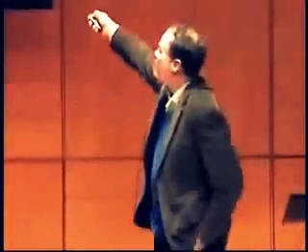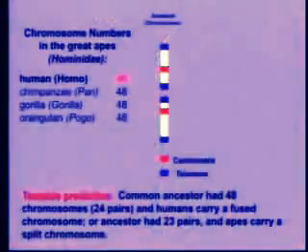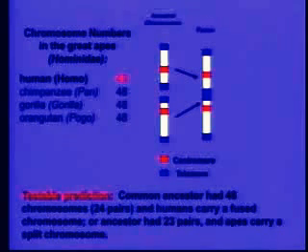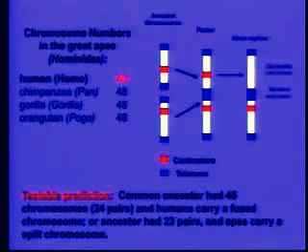So how would we find it? Biologists in the room will know that chromosomes have markers called centromeres, which are DNA sequences used to separate them during mitosis, and they have DNA sequences on the ends called telomeres. If a pair of chromosomes got fused, the fusion would put telomeres where they don't belong — in the center of the chromosome — and the resulting fused chromosome should actually have two centromeres. One of them might become inactivated, but it should still be there. So we can scan our genome, and if we don't find that chromosome, evolution's in trouble.